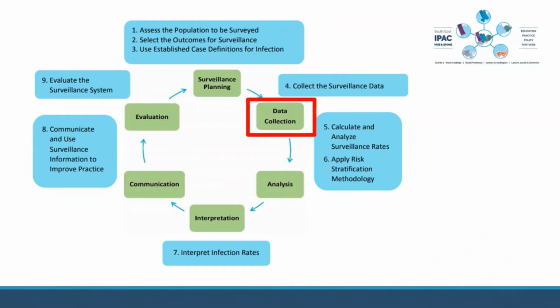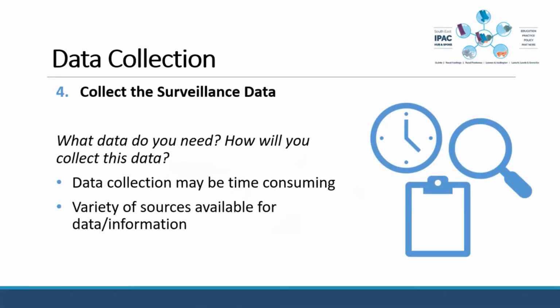Thank you, Caitlin. So we're going to move on into the surveillance cycle, and now we're on to the next step, which is data collection. Okay, so you can see that highlighted in red. We're going to go through this part of the cycle. Okay, data collection. So the details that were discussed earlier by both Lana and Caitlin are going to help you determine the data that's required to be collected for your facility.